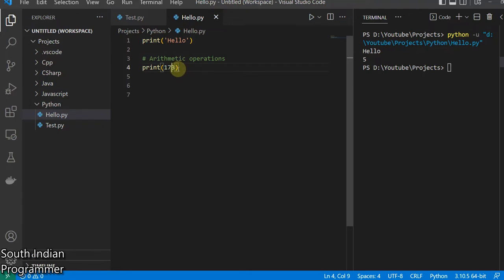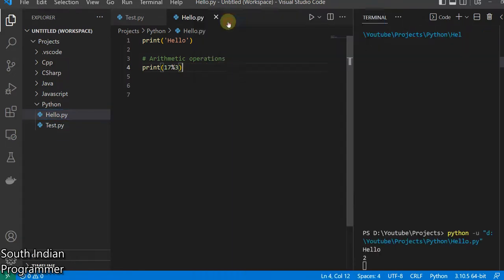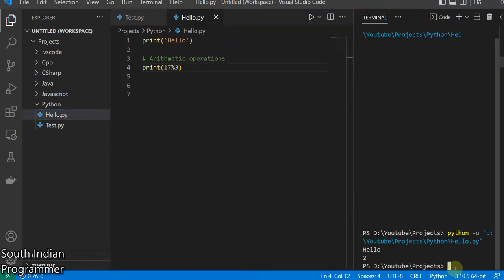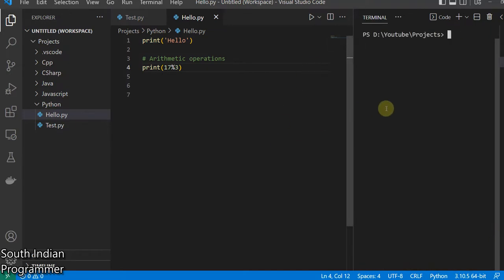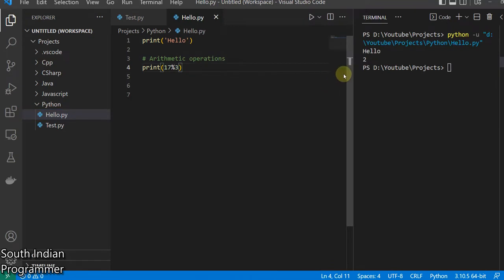And for the modulo operation, you can use 17 modulo 5 and run the code, you'll get this 2. I'm just clicking CLS. Here you can get this 2. What this means is 17 divided by 3 gives 15 at most, and the remaining is 17 minus 15. That's the 2 you're getting here.